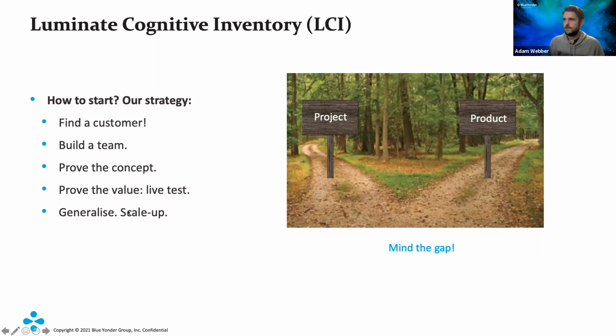And just one note here, the main challenge that we face through this whole process is balancing the needs of whether it's a project or whether it's a product. As soon as you've got a real customer, which I said is really beneficial, the downside is that you've got somebody demanding something specific to their data. And it's very easy to quickly build a project which is just about their data and won't generalize to another customer. I'll talk a bit more about that as we go on.